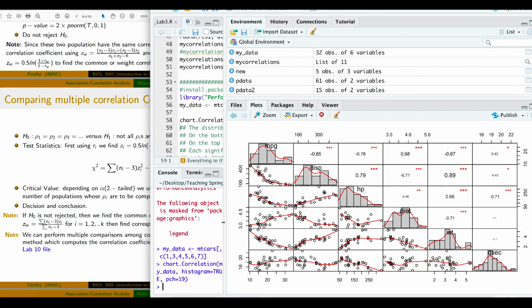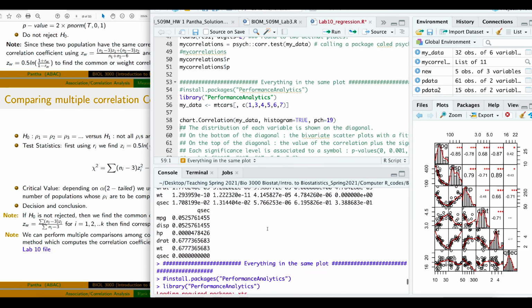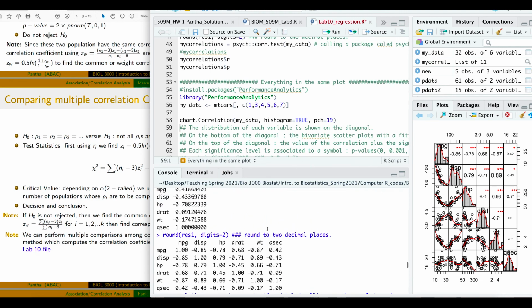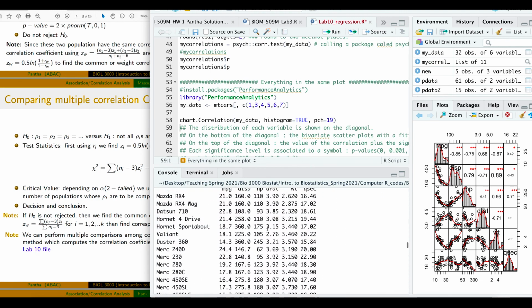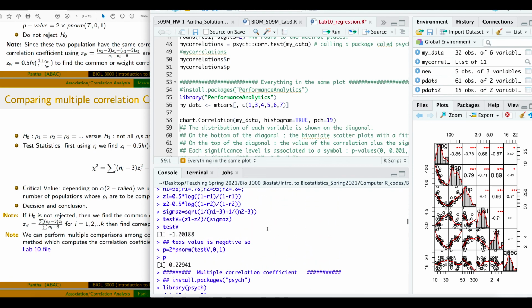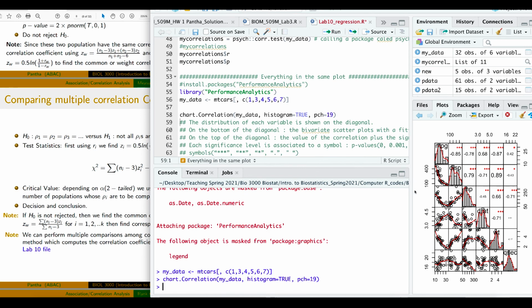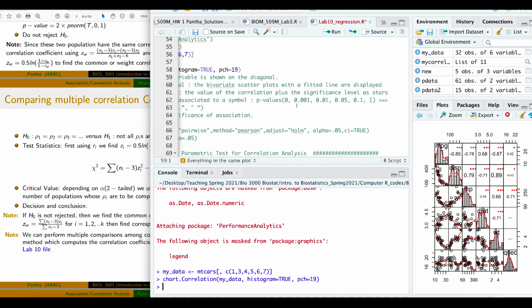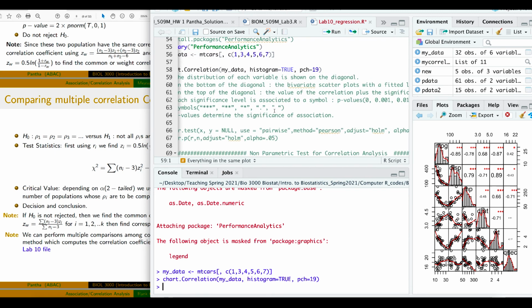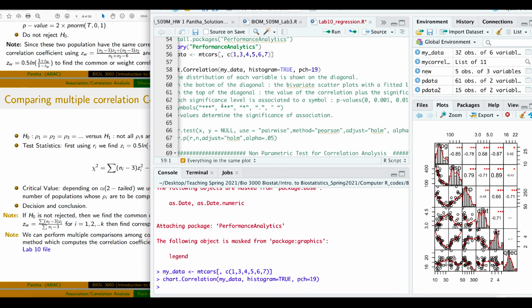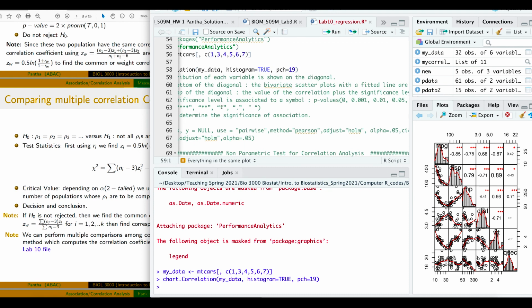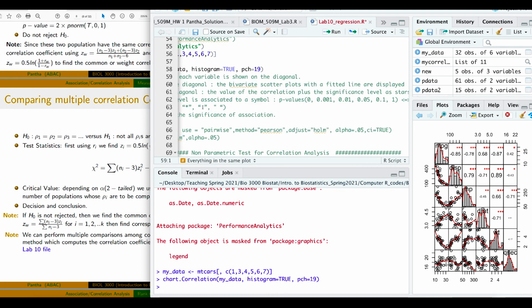Let me check, because whenever you do this, let me show you what that star means. Okay, it doesn't show the star here, but again, you see, oh, there you go. Look at that. For a P value of 0 there will be 3 stars. For 0.001 there will be 2 stars. For 0.01 there will be 1 star. For 0.05 there will be just a dot, and for 0.1 there will be nothing, just blank. Okay, that's what it is saying.